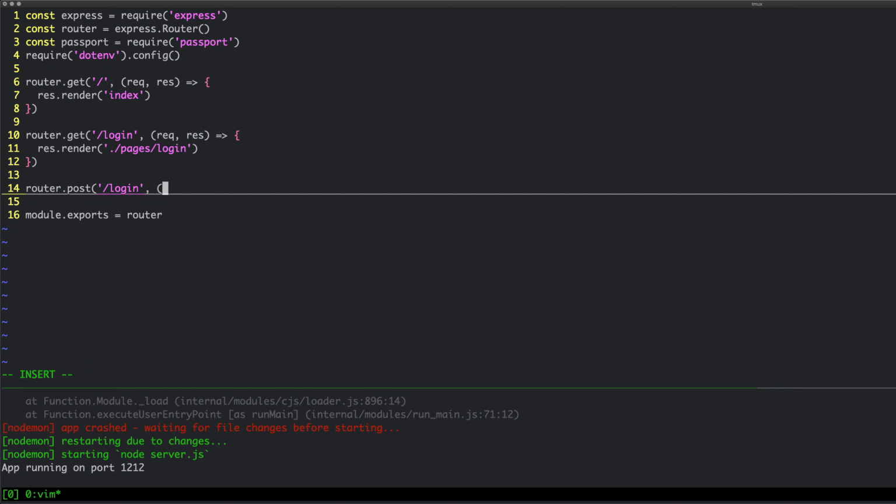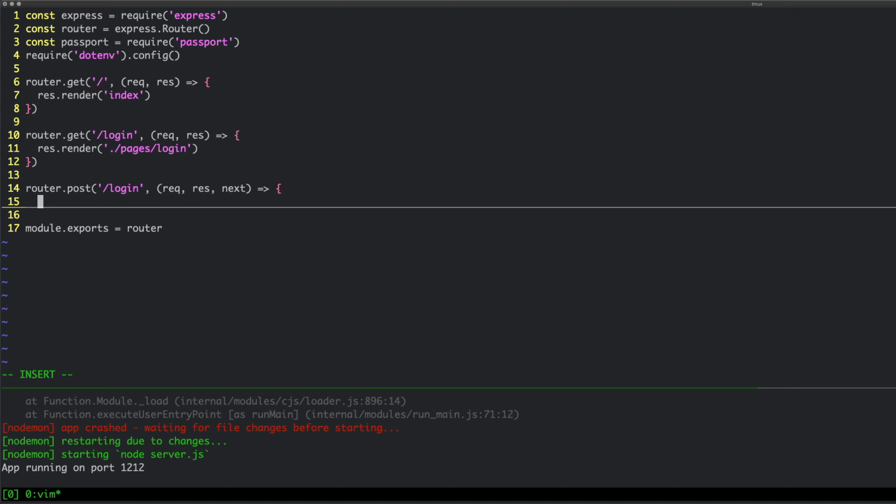This is a slightly more complex bit of code that we're going to be messing about with here. So we're going to have the request, the res, and then what we want to do after the login, whether it's been successful or not. So we need to say passport.authenticate using the local strategy.